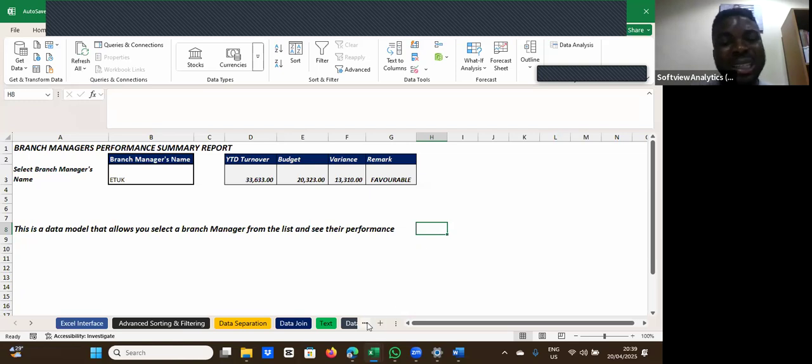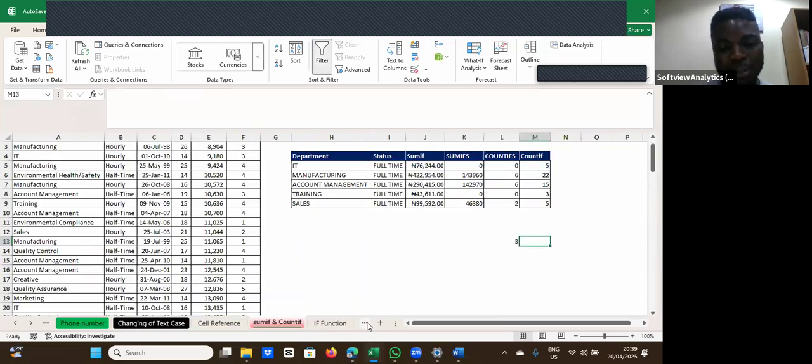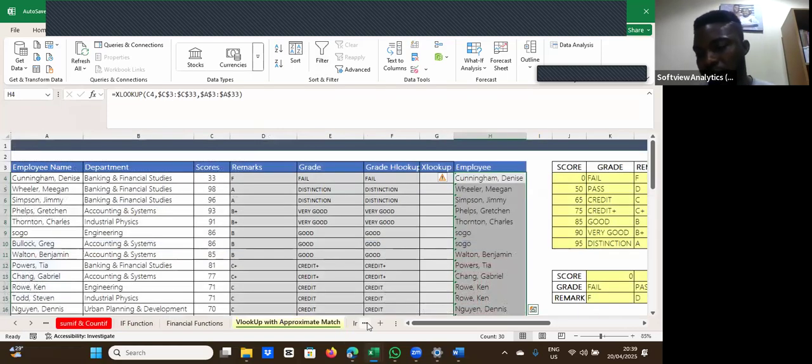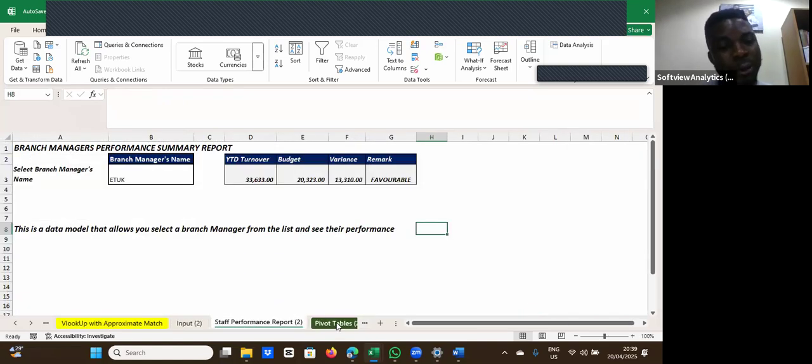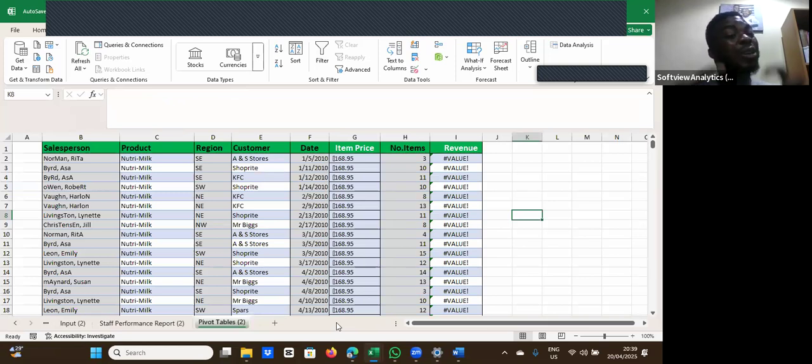And that is done in the next section that we are going into. I'm happy that we are going to reach that today. We still have over an hour, so we have enough time to talk about that. That's why we are going on to the pivot table. Data analysis is actually done on the pivot table.